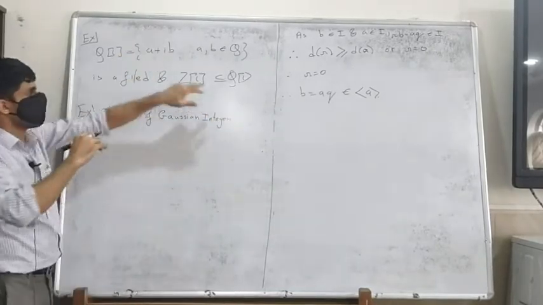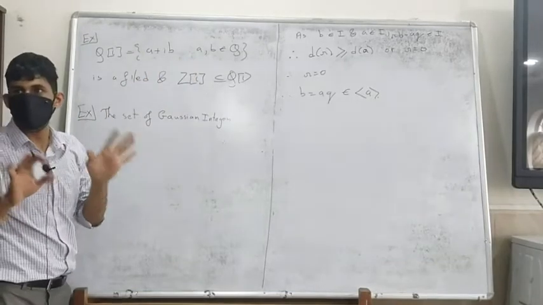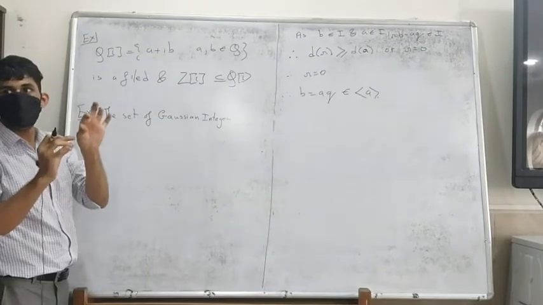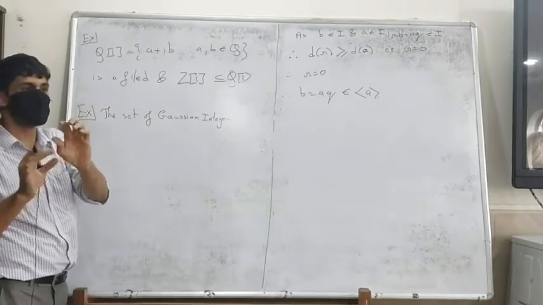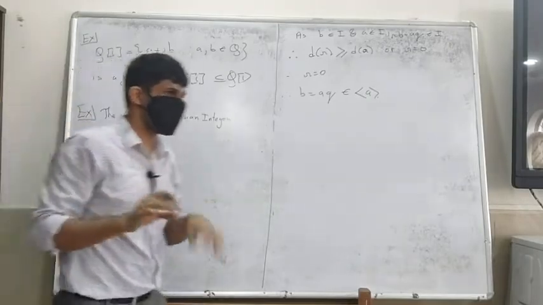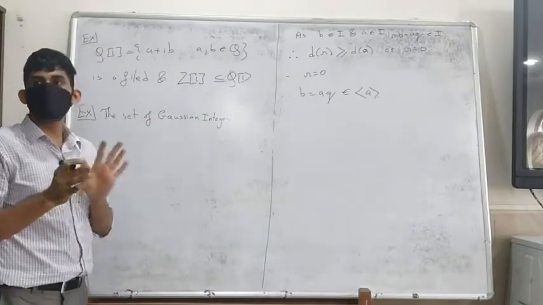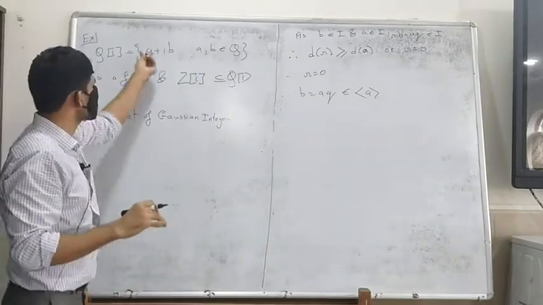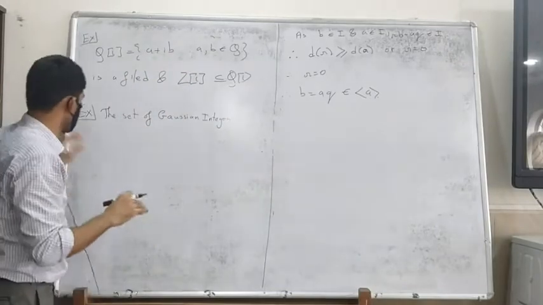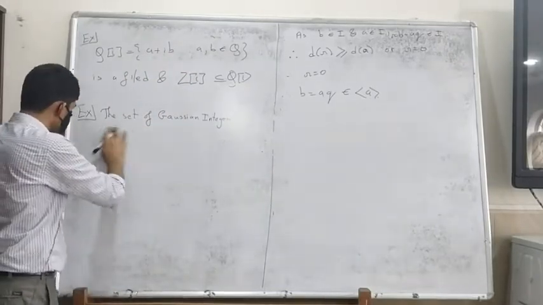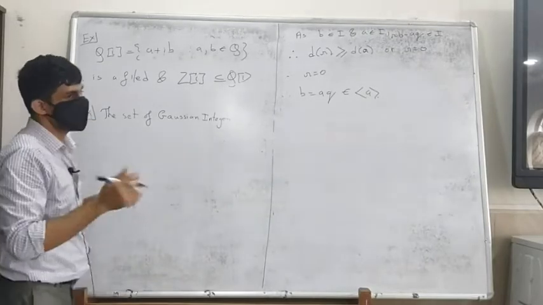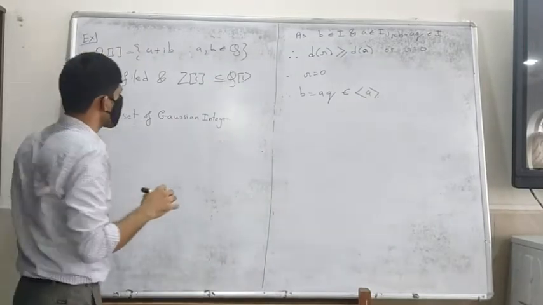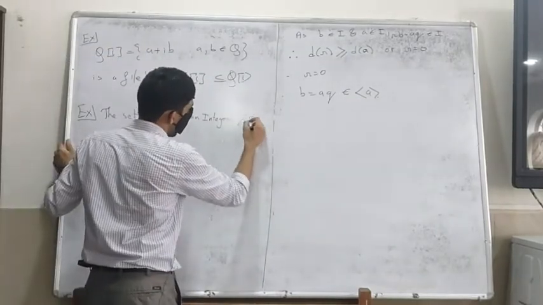By the way, it is not difficult to show it's a field. Addition is obvious. When you add, you get sums of rationals, which is rational. When you multiply also, you get sums and products of rationals, which are rational, in each of the real part and imaginary part. So it's quite easy to see. You need to take a, b, x, y and the inverse. That's what you need to see.